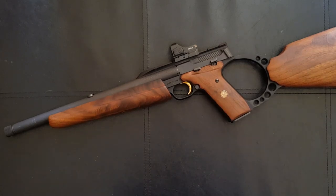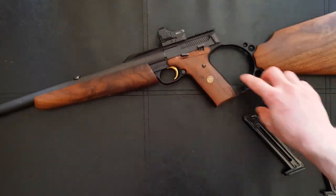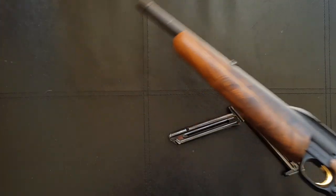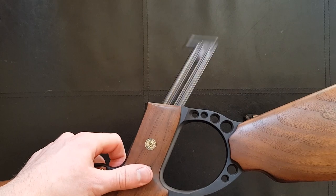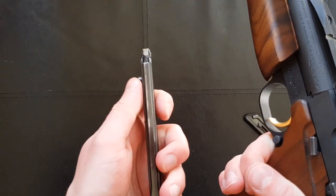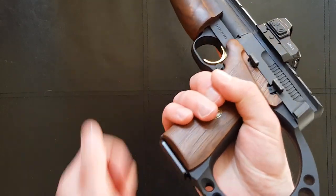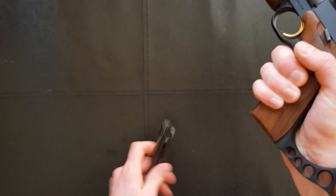Something you may have noticed is that it actually has real magazine ejection — have a look at this. There's a spring-loaded plug in the magazine well, so there's a little bit more effort to get magazines in, but it actually shoots the magazines out pretty much whatever angle the gun is at — quite far. Maybe not all the way clear if it's upside down, but at a normal shooting angle it'll eject the mag completely. I think that's really cool — it makes up for the fact that 22 caliber single-stack 10-round magazines aren't the easiest things to locate in a mag well since they're quite skinny.